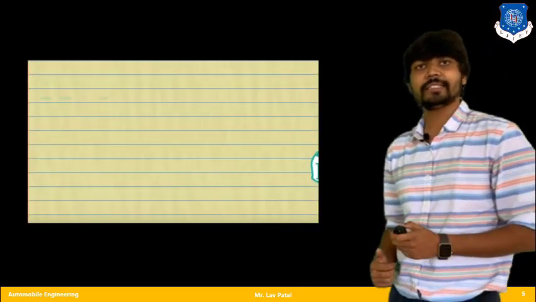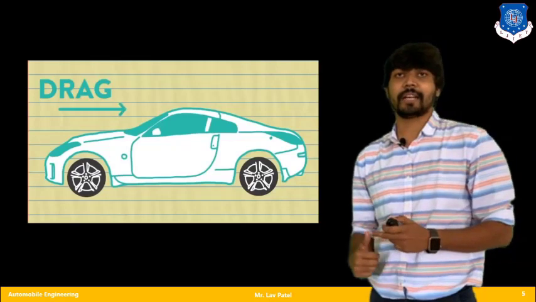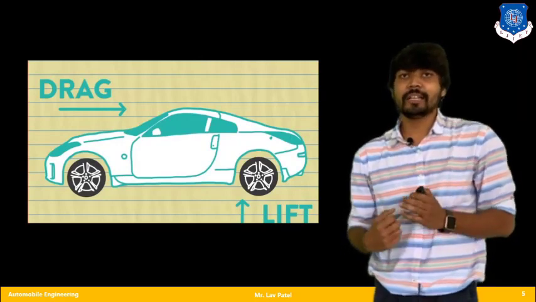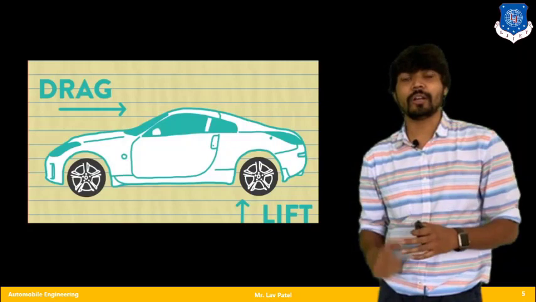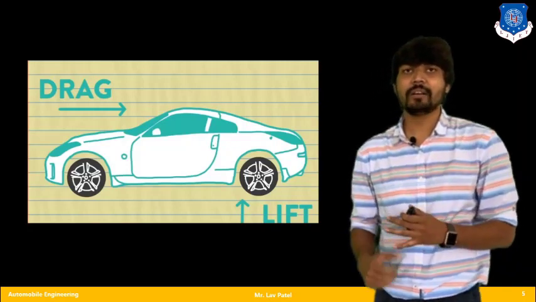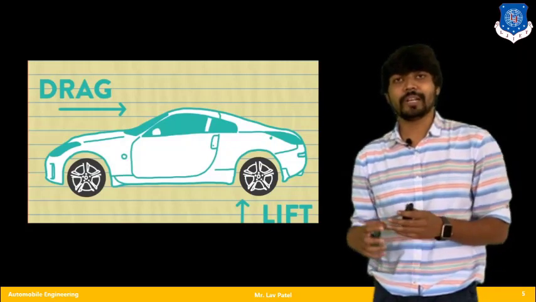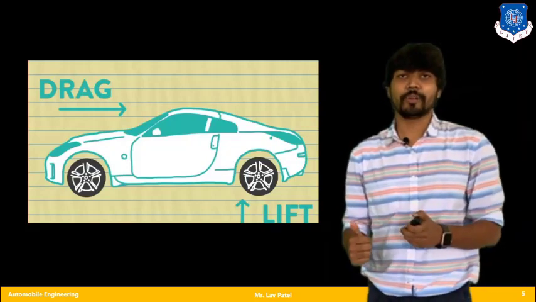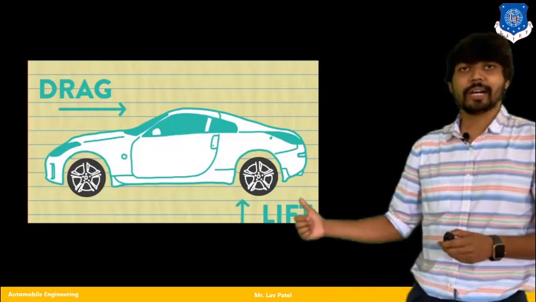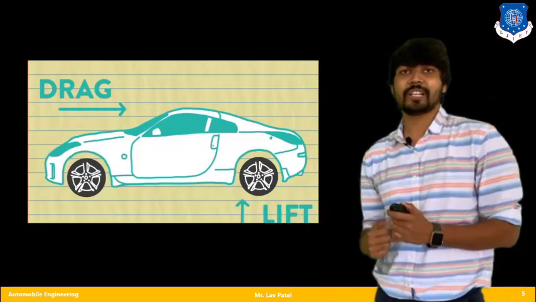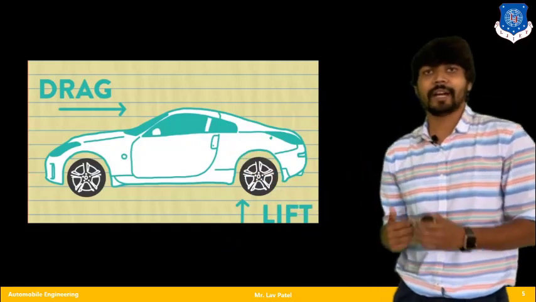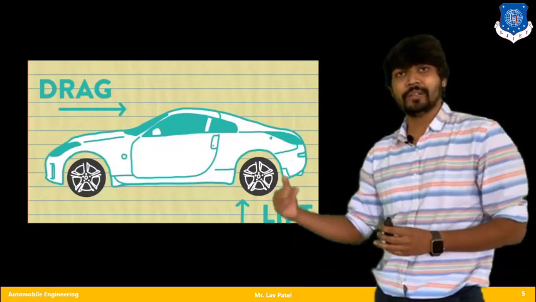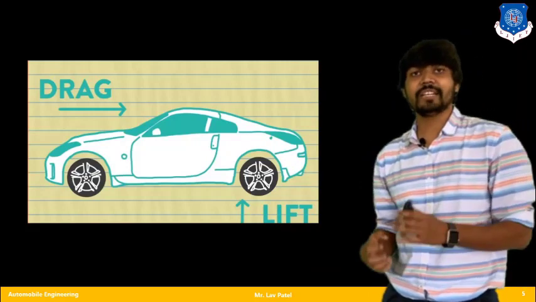Here is an explanation of drag: while a vehicle is moving, air blows from the front and creates resistance — that resistance is called drag. Drag depends on the velocity of the car, the shape of the car, and different component designs. The overall drag can be measured from its various components. The second force is lift: due to the pressure difference between the bottom and top of the car, a lift force is generated. For safety, we need to reduce that lift force by changing component design to make it aerodynamically perfect.